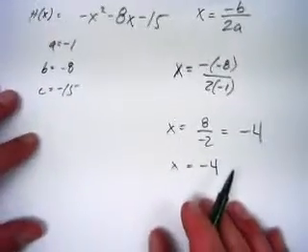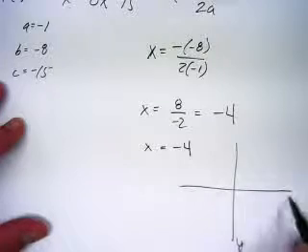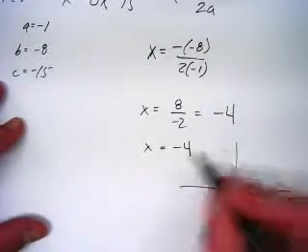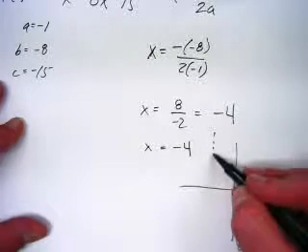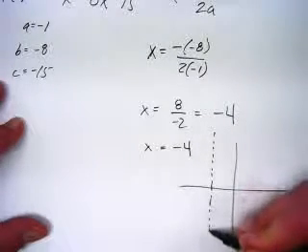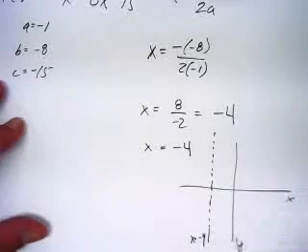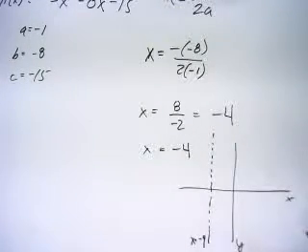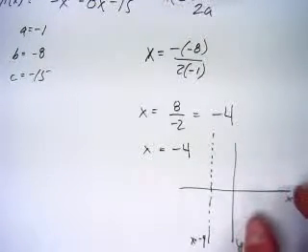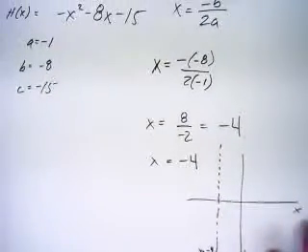So what that means is when we graph this parabola, there's our y and there's our x, the x-coordinate of this vertex and also the axis of symmetry is going to be at negative 4. So the equation of this line is x equals negative 4. We know that's going to be the center point of our parabola. We don't know whether it's going to slope up or down yet, and we don't know where the vertex actually is, but we know this is the middle part of the parabola. This is what cuts it in half.